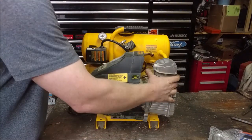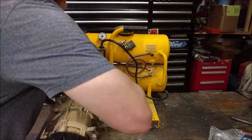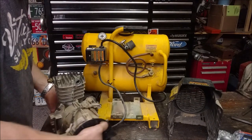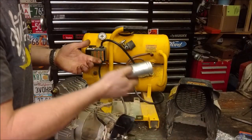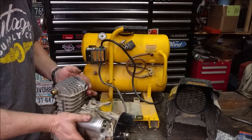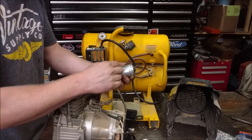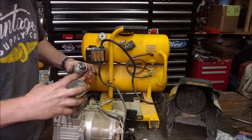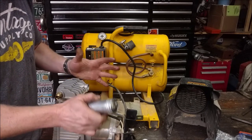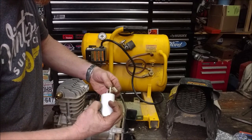Nice. Now, let's take this off. You got to think, why did it fail in the beginning? I think one of the reasons it failed is vibration and heat. Having this mounted right here with the heat, this one has an aluminum housing, and these get blazing hot. Heat from that and the vibration directly on the motor is just going to vibrate the death out of that. So I'm actually just going to hook this up.